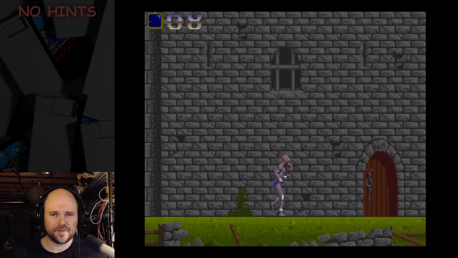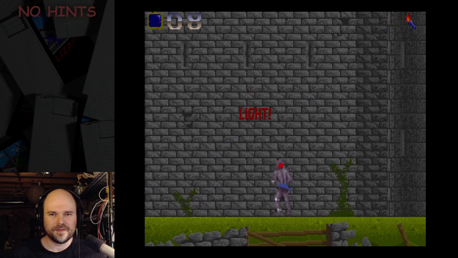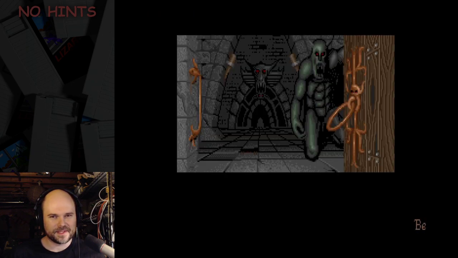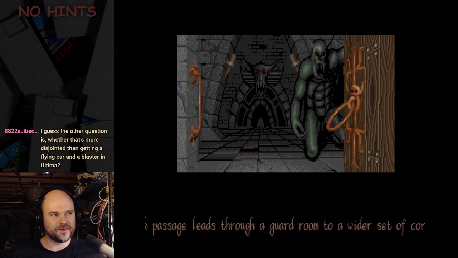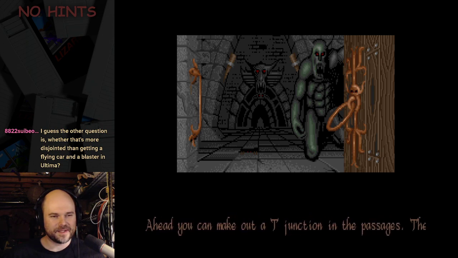And I might want to stream The Pawn at some point, because I find it a rather interesting game. It's a text adventure, though, and I've kind of forgotten the solution to everything in it, so... Yeah, they have electricity and blimps. There's bombs that can transform humans into things. More disjointed than getting a flying car and a blaster in Ultima.